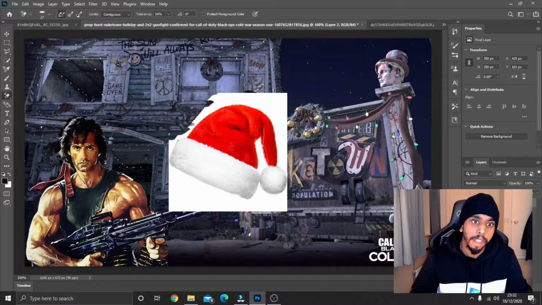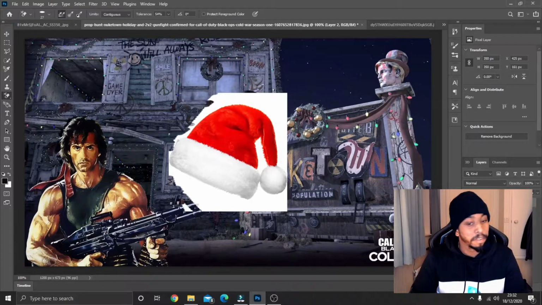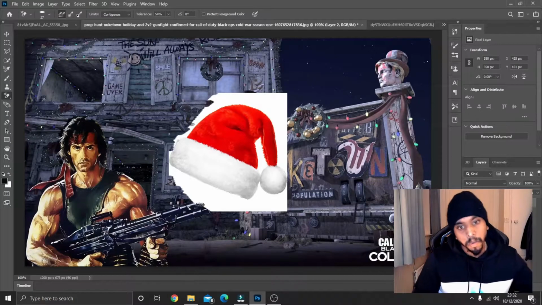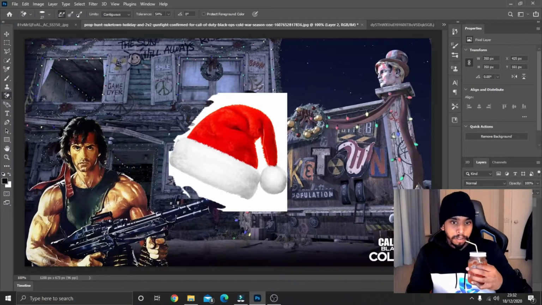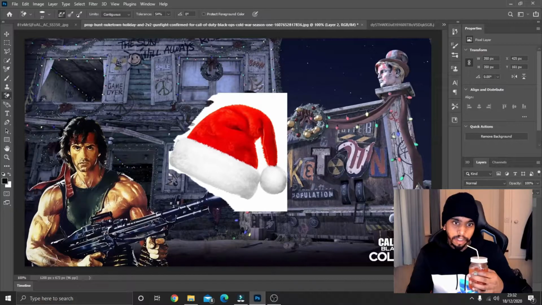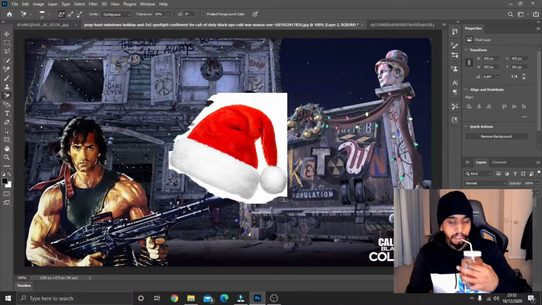Oh, and one thing I forgot to mention as well is whenever I'm doing a Photoshop, this is me personally, I always need to have an alcoholic drink. Now this is a Bloody Mary. It always helps me, brings out the creative side of me, makes me concentrate a bit more, you know. A lot of artists may be using other forms of things to relax and bring out their creativity. For me, it's a nice little cocktail or a drink. Anything with alcohol, especially vodka. I love my vodka.